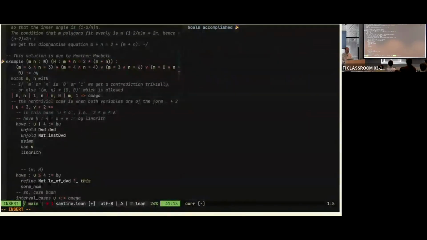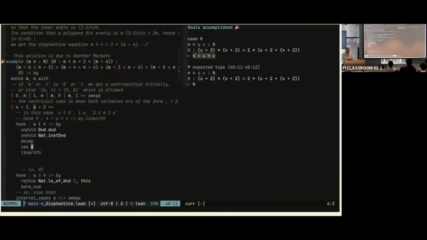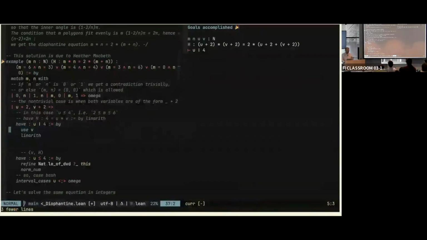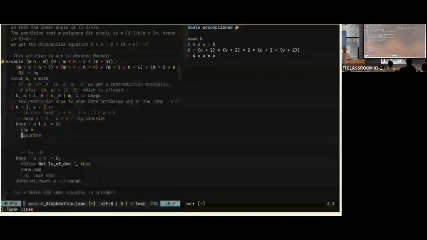Okay, another way to do the proof. So certainly Heather wouldn't have typed this, and I wouldn't have, because I know that when I want to prove divisibility, I enter use with the factor. So I would probably have typed this. And then with this proof, I know that I would have done really something else, which I'm going to show you, what I want to do when I'm here and I don't have the skills.